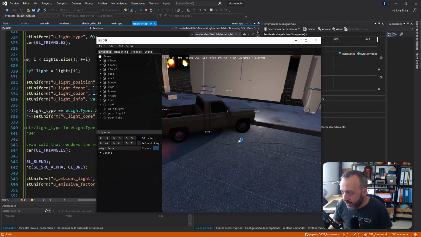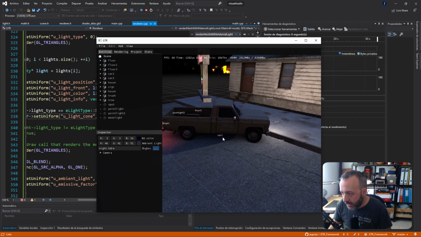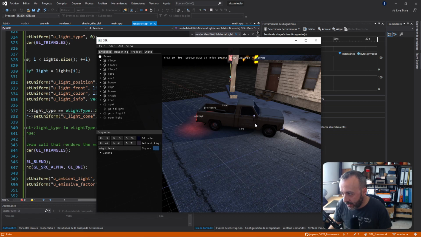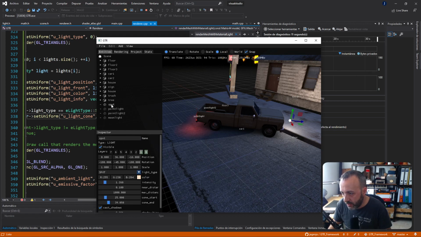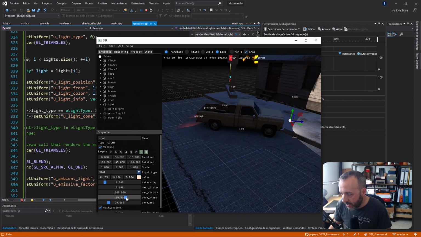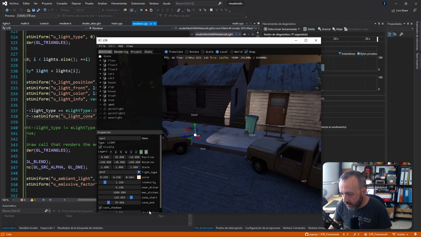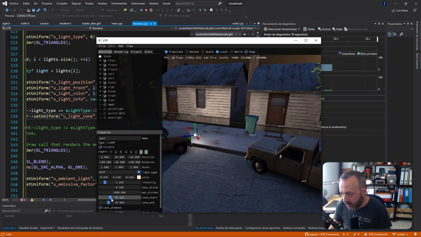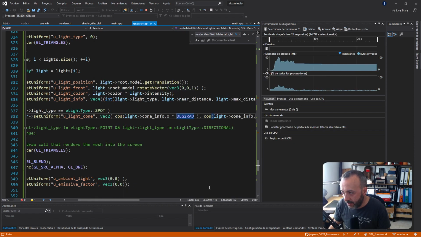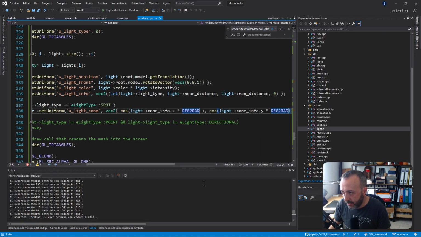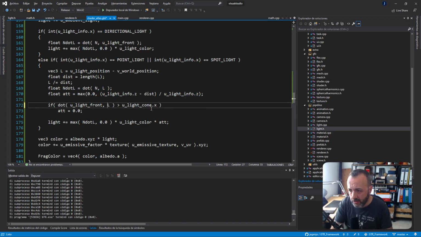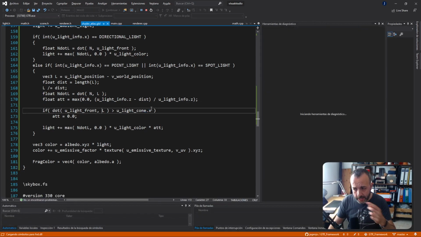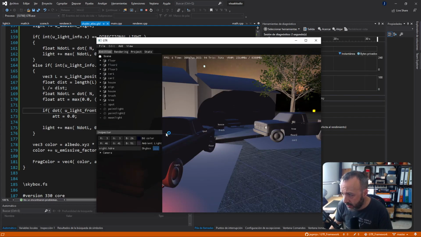Okay, so I have the light, but I can see something strange here, that the light is in the opposite direction. If I go here to the spotlight and I change the cone start, it goes the opposite way. I was expecting something like this, but I'm getting something like this. So there's two things wrong here. First, I think this vector has to be in the opposite direction. So I'm going to switch it. I know it's kind of ugly, but I'm going to remove this L here. It was going in the opposite direction, the front vector.